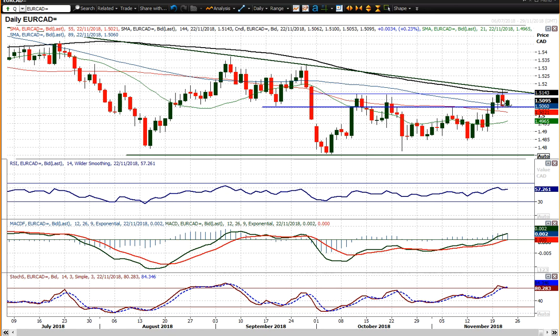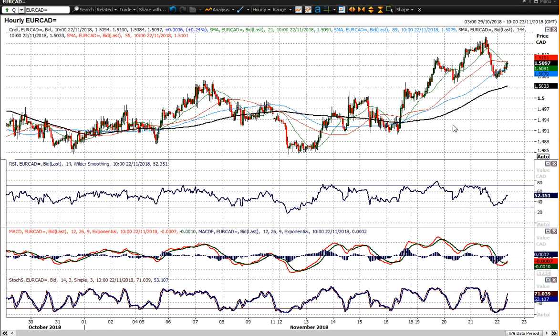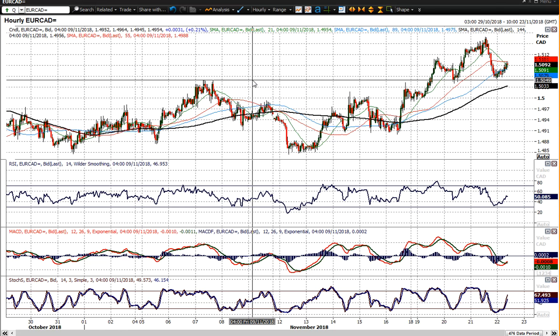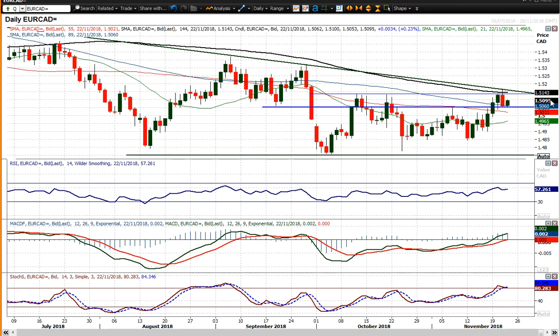But as I said, this little corrective move back into support is potentially going to be seen as a buying opportunity, and we need to see the market continuing to close above 150.50 as that breakout level, and to maintain the improvement. And you can see here on the hourly chart there is still this improvement of higher lows, positive momentum indicators configuration, RSI above 30, MACD lines crossing back higher, stochastics pulling back higher again as well. So there is this improvement that continues to suggest that buying into weakness is now a basis for the market. As I said, look at that 150.50, old breakout becomes supportive. And that is the case now, so we need to be watching out for that as your key floor near term. Continue to do that and close above 151.35, and you're then opening these highs from September.